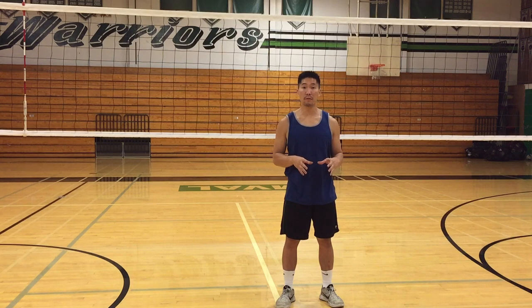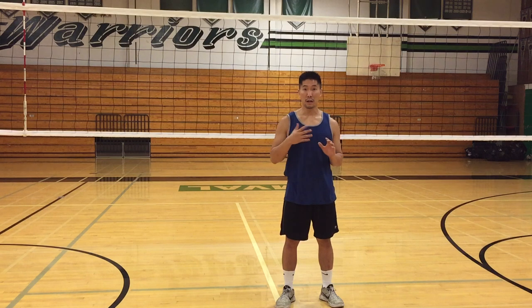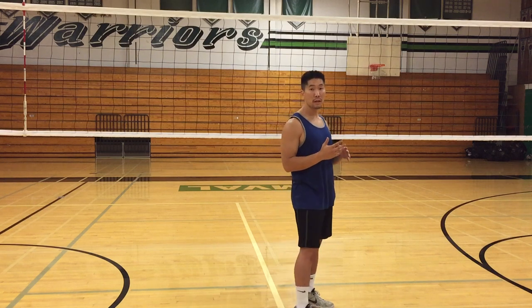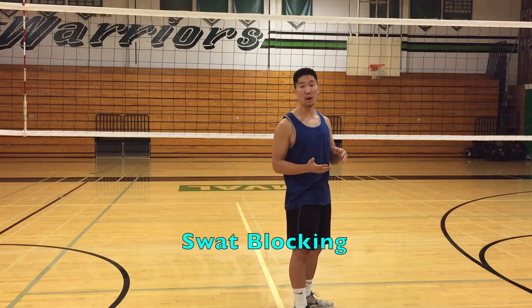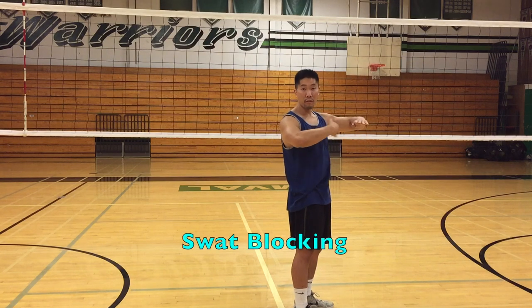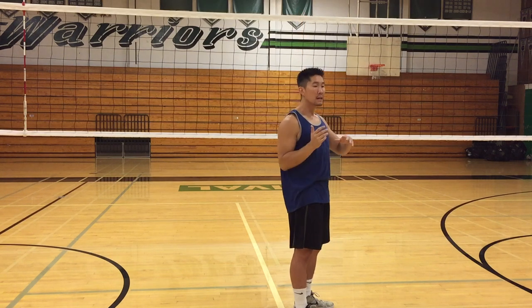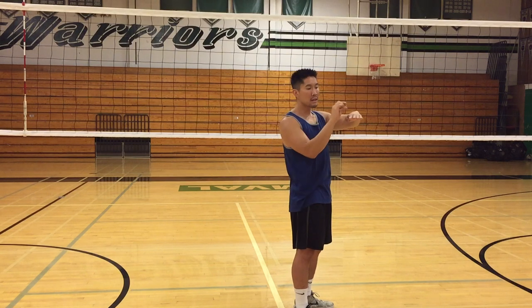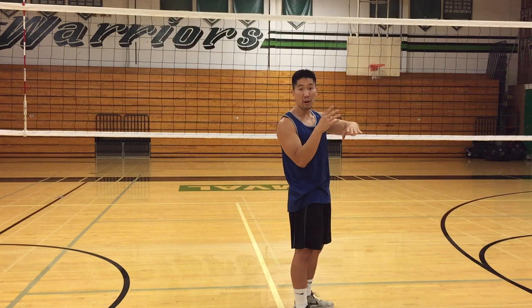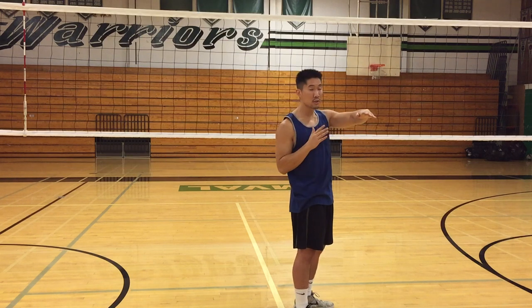Once you get your feet set up in the proper position, I need to reach over the net in one motion. A common mistake that people make when they block is they go up and over — that's what we call swatting. Anytime the ball waterfalls or goes in between your body and the net, it's because you're reaching up. So when I'm blocking, I need to reach over and leave only a couple of inches from your forearms to the net. It's what people call sealing the net — I like to call it saluting the net.